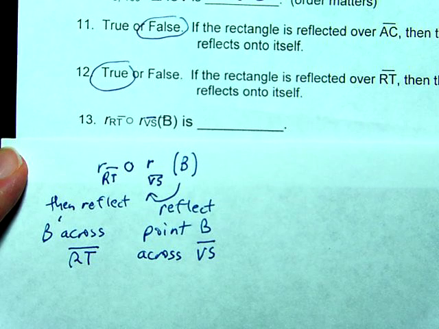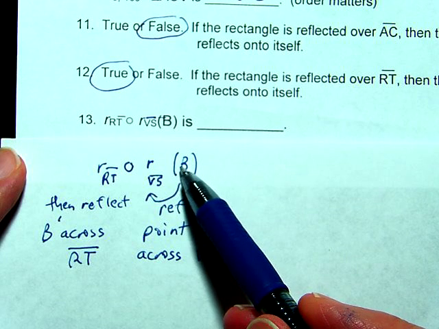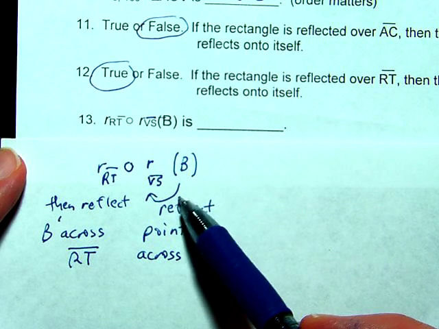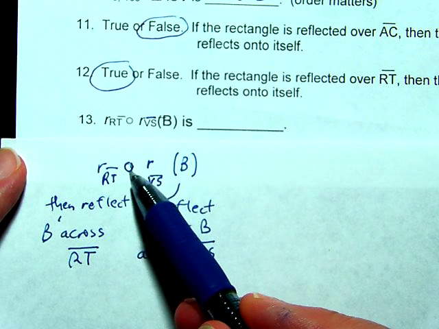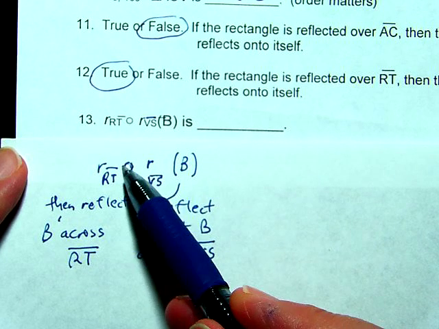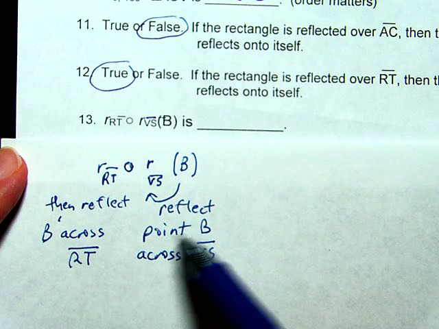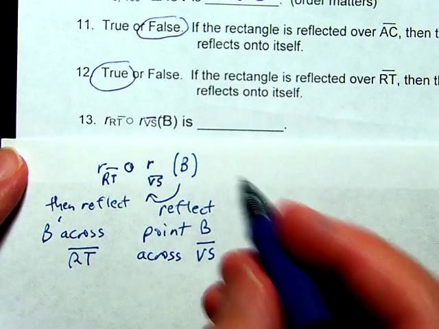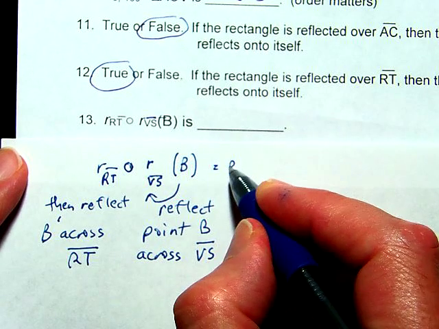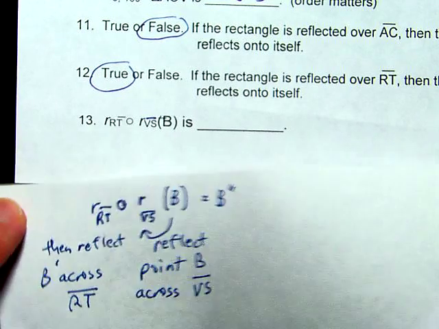So it's very important when you see this notation that you understand that the first transformation is to take point B and reflect it across line segment VS, and this open dot or composition you could read as saying "and then" we will reflect that reflection of point B, or B prime, across line segment RT. That will essentially give us B double prime, but we want to see what B double prime is on the figure. So let's go ahead and do this.